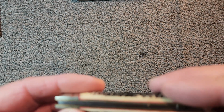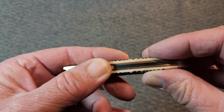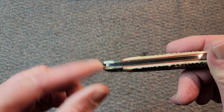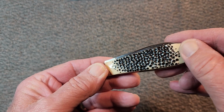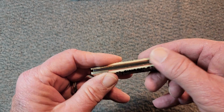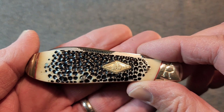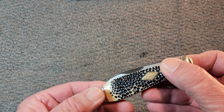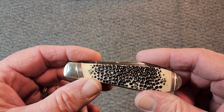Take it over here, turn it over here. See those brass liners. Everything feels nice and smooth, put together well. You got these red liners or red spacers right in there. Yeah, it feels nice and smooth. Everything matches up real nice. I think that's a 20th anniversary symbol right there for the Rough Rider. They did a good job on the bone. It's a really nice bone. And that buckshot pattern is kind of interesting, isn't it?